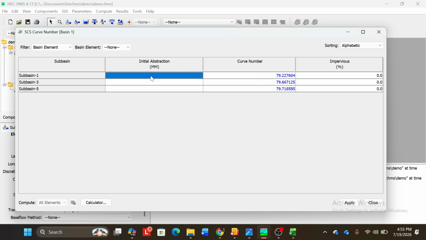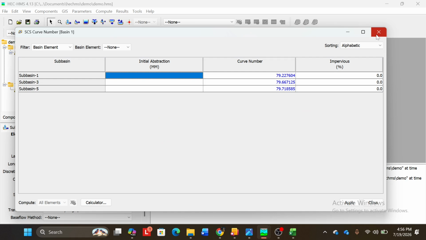Okay, so now if you look at the curve number, we have just calculated it, and now we will see how to calculate the lag time over here. First of all, we have a formula for calculating the lag method.